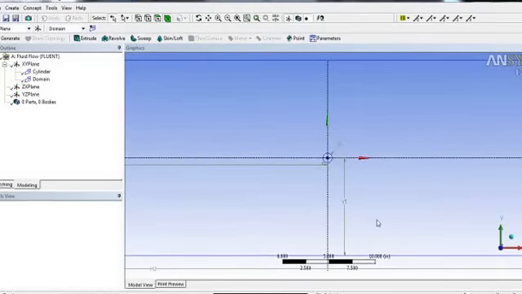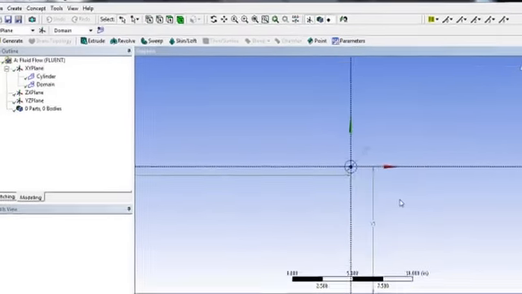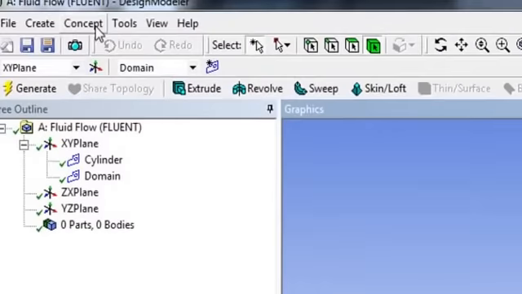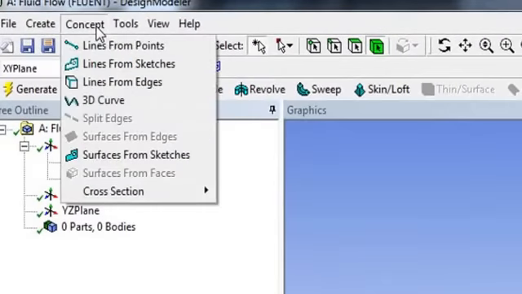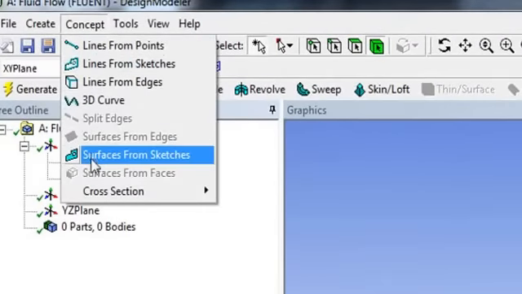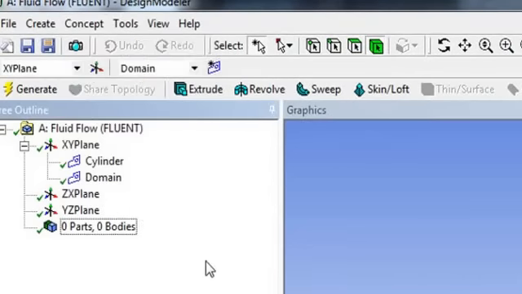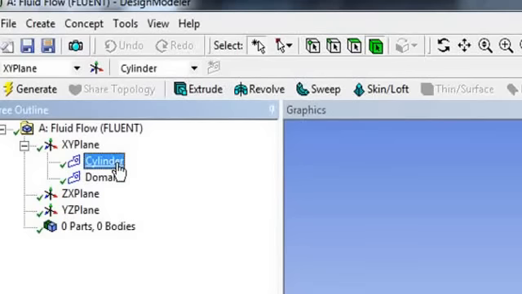To make the surface, we will use the concept menu, and we will create the surface by surface from sketches. So right now we have two sketches, one is the cylinder, another is the domain. So we can create two surfaces. Let's create the cylinder surface.